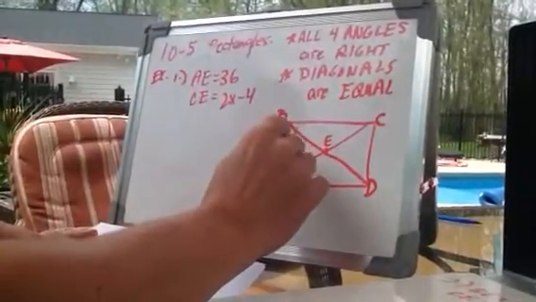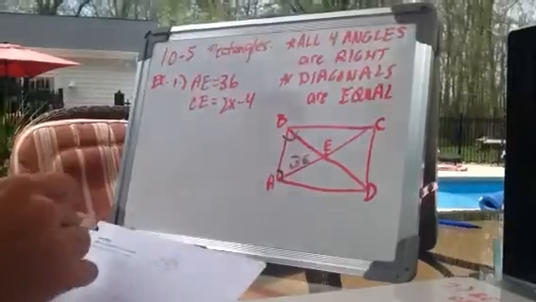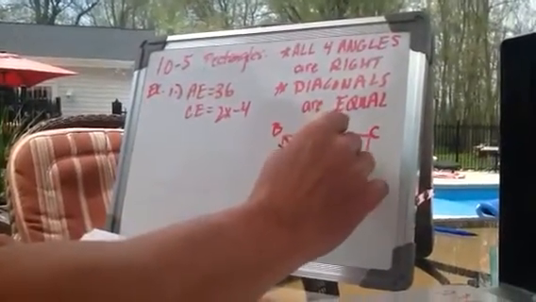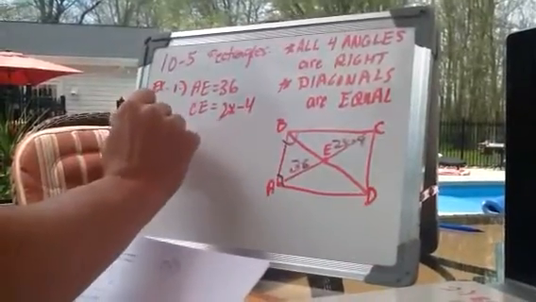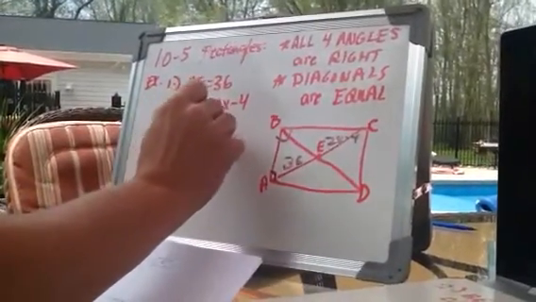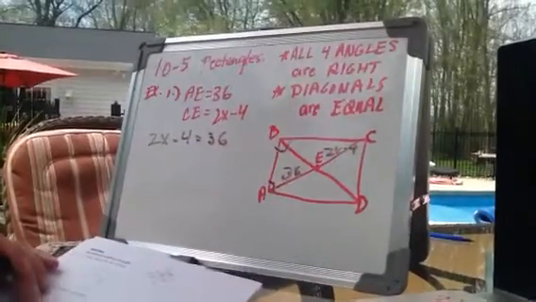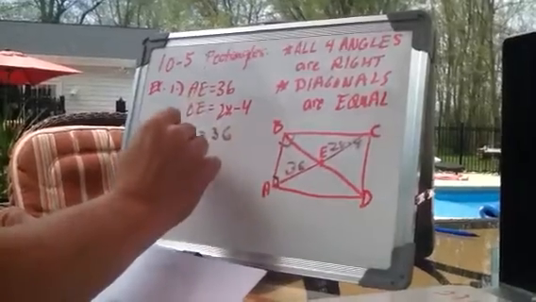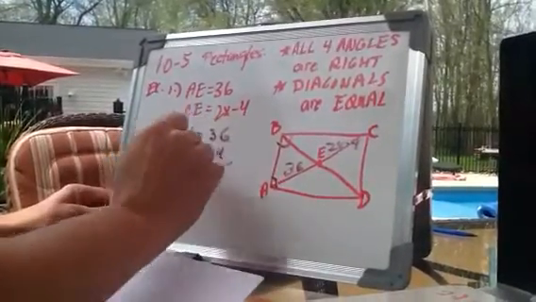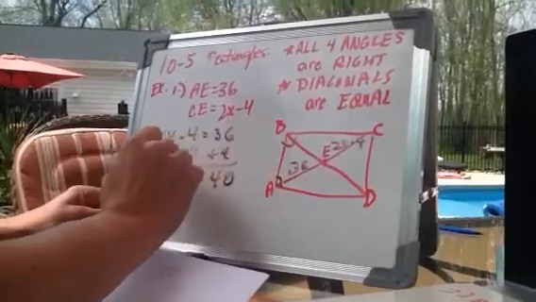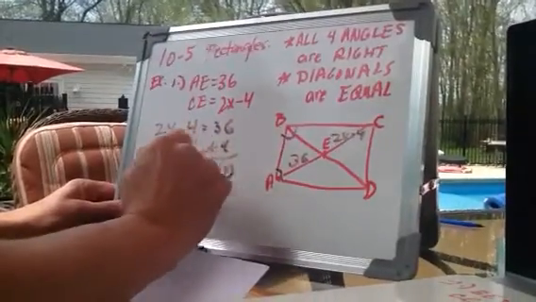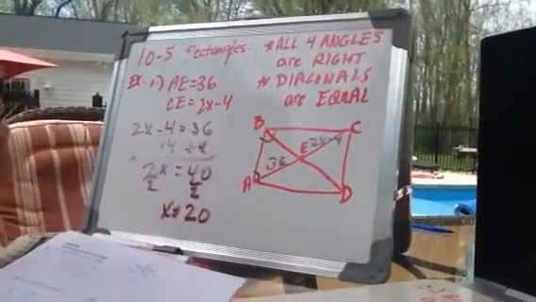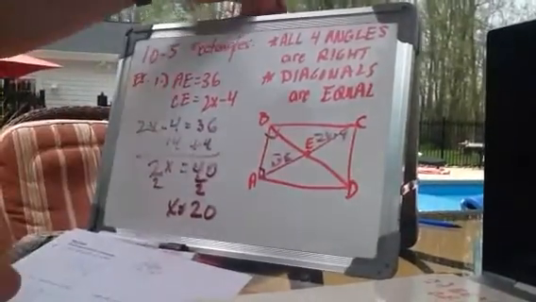Okay, so we look at the first example on the next page, exercise 1. AE is 36, CE is 2x minus 4. So in this case, nothing is different. 2x minus 4 equals 36, because we're talking about how they both bisect each other. All right, you're simply going to add 4 to both sides. How's this marker look, lousy? 40 equals 2x, and all they're asking for is x, so 40 divided by 2 is 20. That's the last time I use this marker. So that's our answer to number 1, x equals 20.